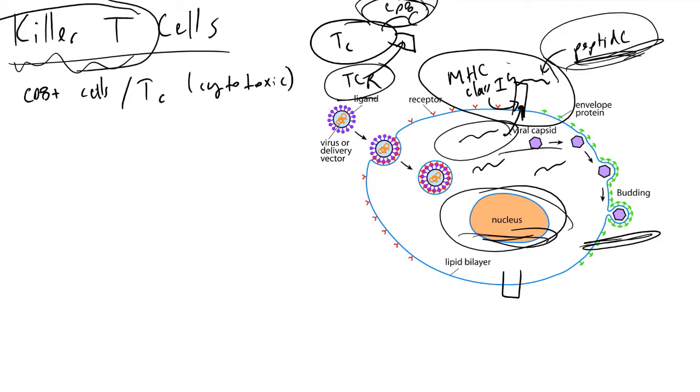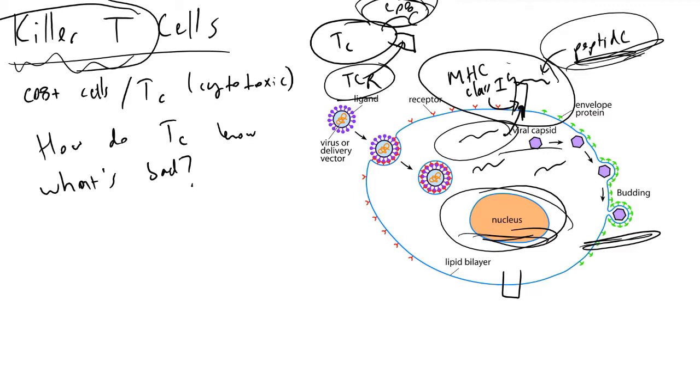And the question is, how do T killer cells know what's bad? In other words, let's say I live in Portugal, or no, not a good example, but let's say I live in an alternate universe in which making meth is perfectly legal and I'm allowed to make meth inside my house. How do the police know that it's okay that I do that and you don't need to bust in my door and disrupt my peaceful lifestyle?